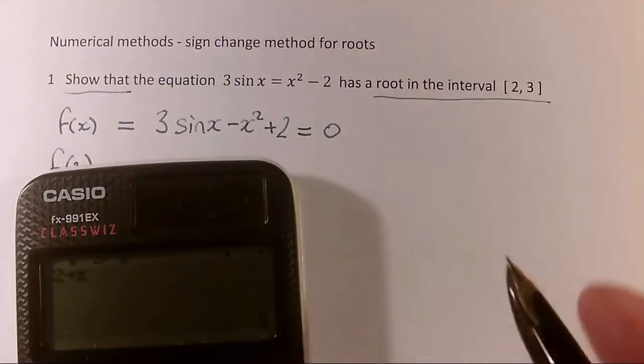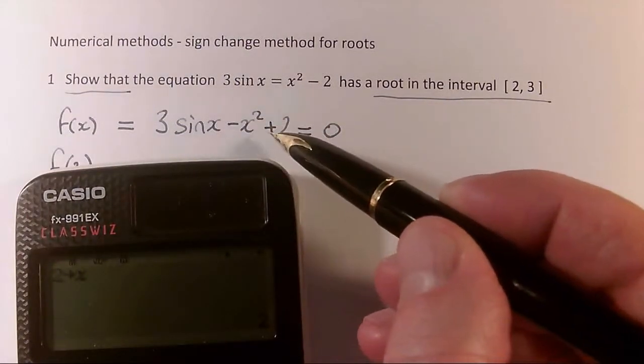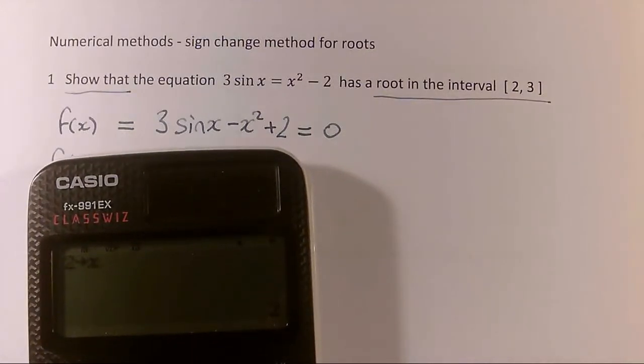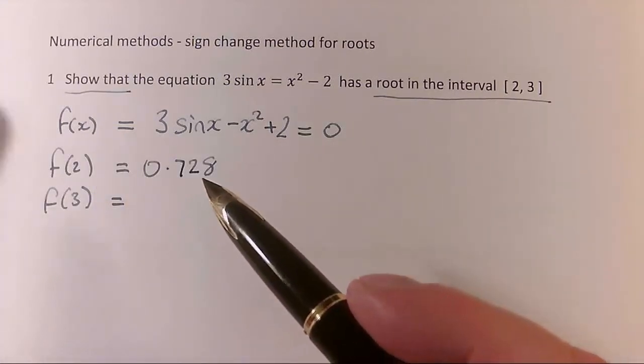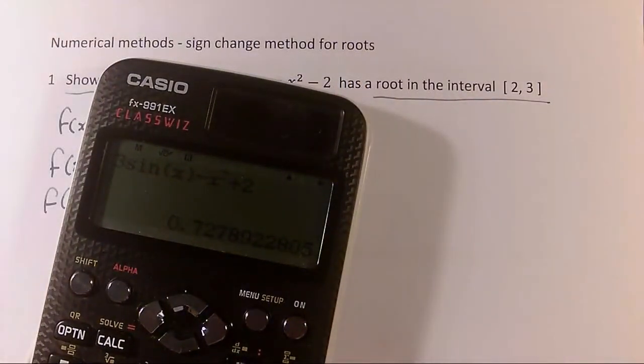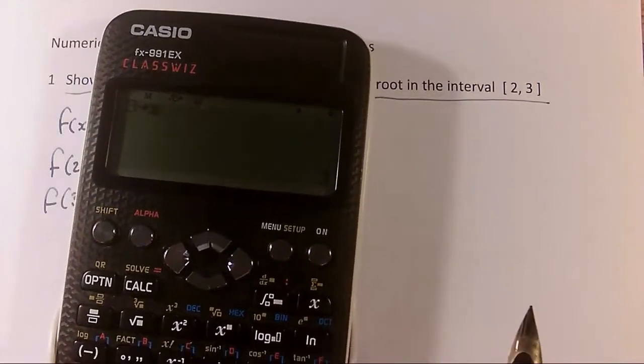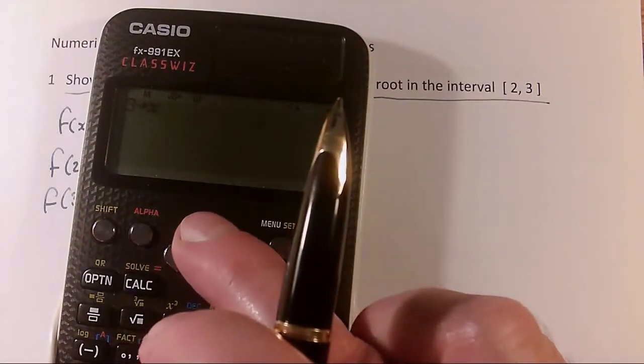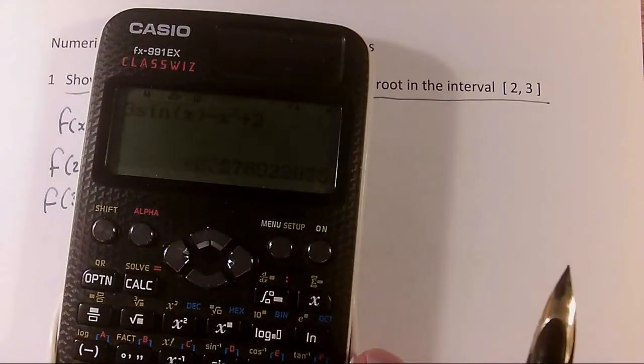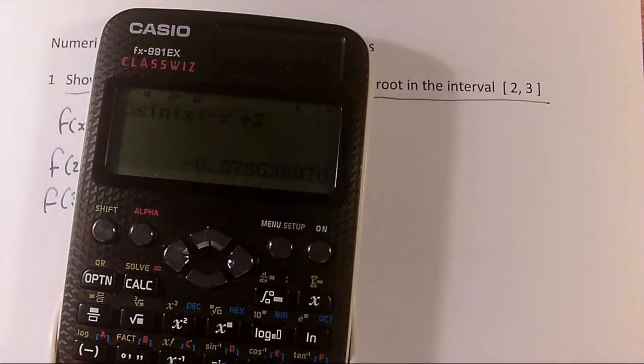So I can just type the equation 3 sine x minus x squared plus 2 directly into my calculator. So 3 sine x, the calculator wants brackets, minus x squared plus 2. Press equals, and I get the answer 0.7278. I can round this to 3 significant figures. So f of 2 is 0.728. Then to repeat it with x equals 3, I can just store the value of 3 into memory x, the same way as I did with 2. So 3 is now stored, and I replay the calculation that I did earlier, and now it tells me the answer for x is 3, which is minus 6.576.